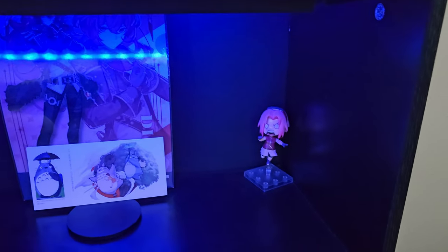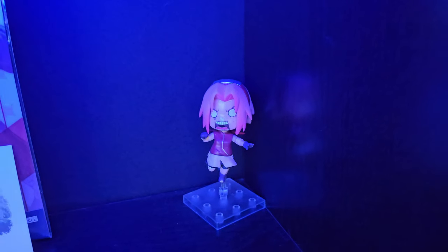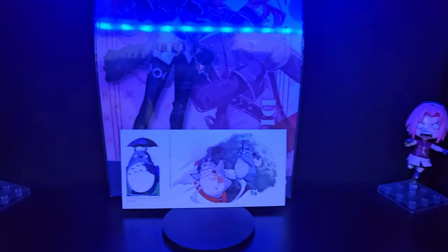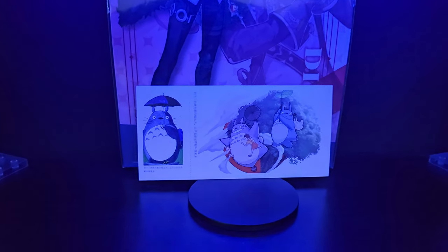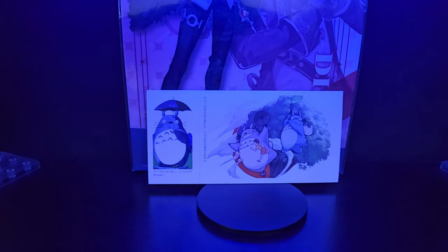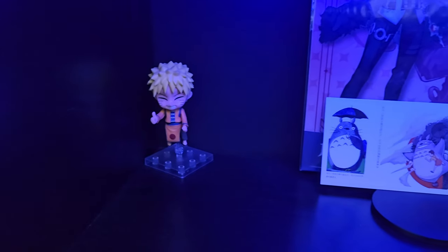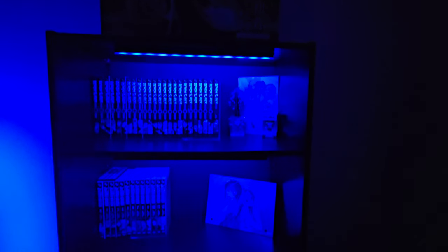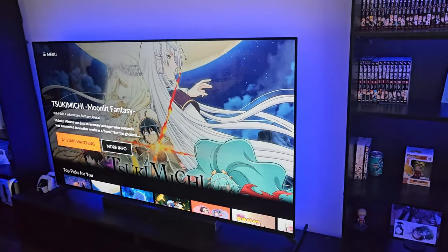Going down here I have a little Sakura figure — I think the quality suggests it might be one of those Chinese ones, but it was a gift so I appreciate it and display it. I have a little Genshin Impact poster I need to frame, and a Totoro postcard someone sent me with a purchase along with a nice thank-you note. I also have a Naruto figure — again similar quality to the Sakura, but also a gift. And that's it for my TV manga display area.